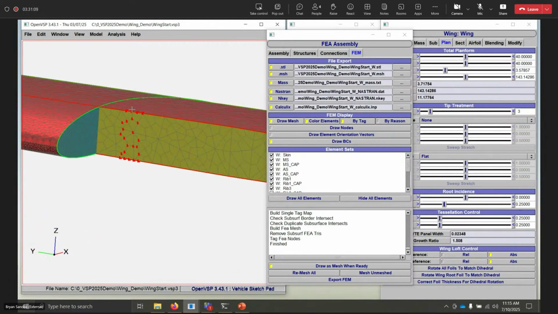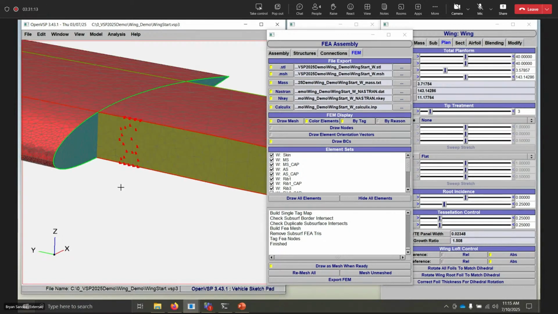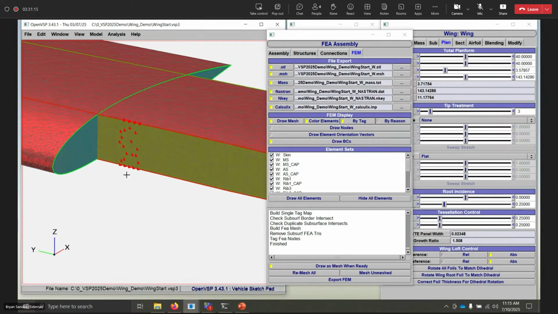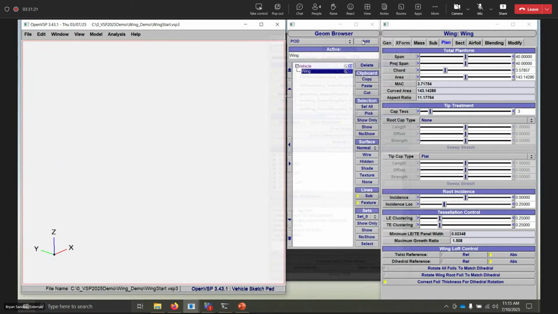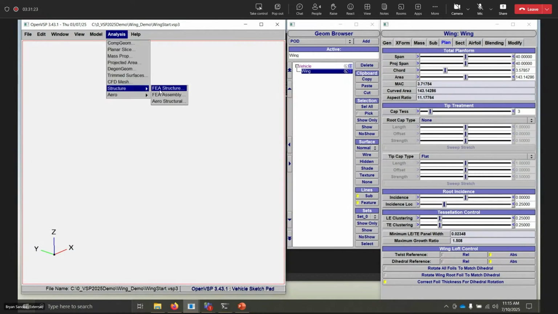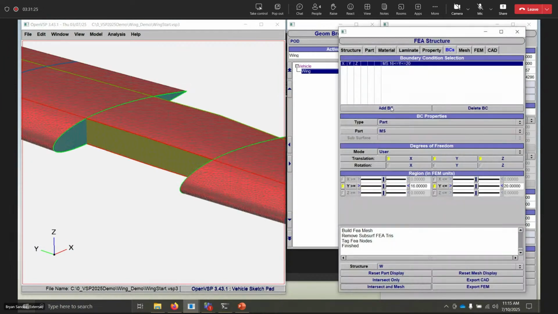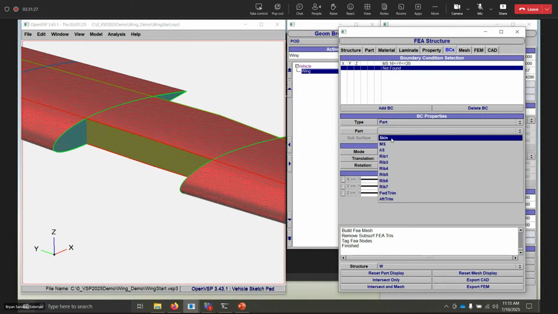So that looks like it's about in the right place. It is grabbing those elements on the beam, so we'll transfer more load into those. We don't have a feature yet where it only grabs the element in the beam, but this will work. So I'll go through now and go back to the FEA structures, and we'll add another one on that main spar.